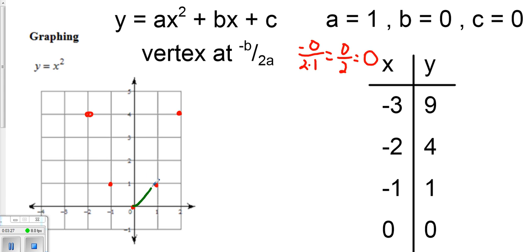Now we would just connect them. And it would draw kind of a U shape. It's called a parabola. Again, that corner point at the bottom is called a vertex. This is where everything else stems off of, and we can find the x value of the vertex by using negative b over 2a. So all of these x values, if you were to take any x value on this line and square it, it will land on this parabola.